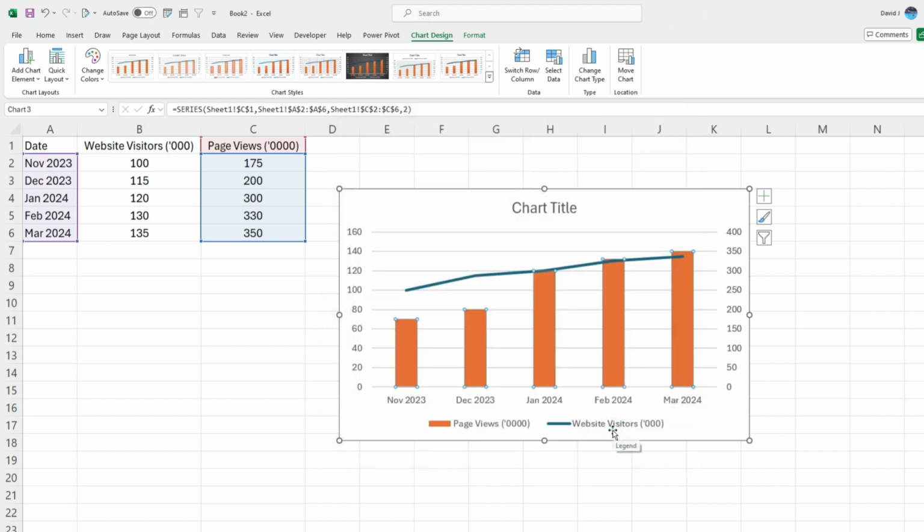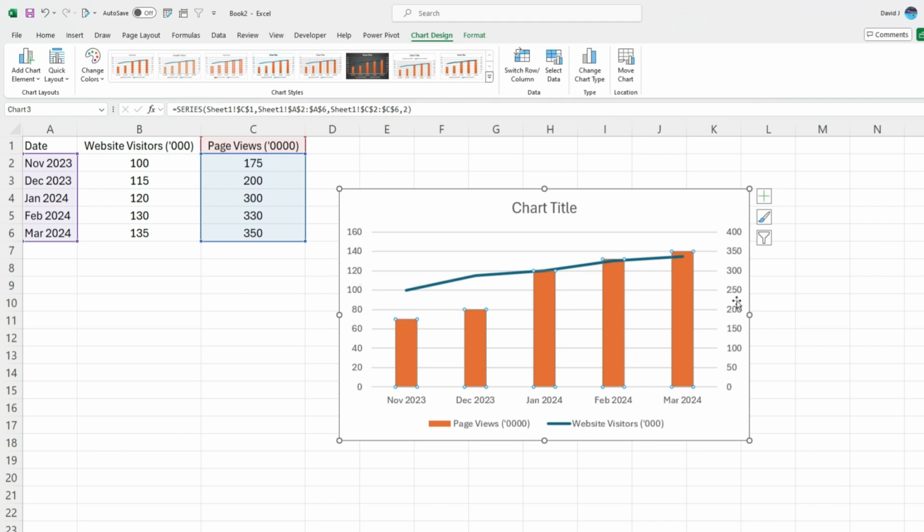Now, the one thing you'll probably want to do at this point is to add some titles to your axis, because just looking at this, it may be confusing what number relates to what, as there could be a bit of overlap here. We've got 120, 140, right? So that could potentially be on both sides.